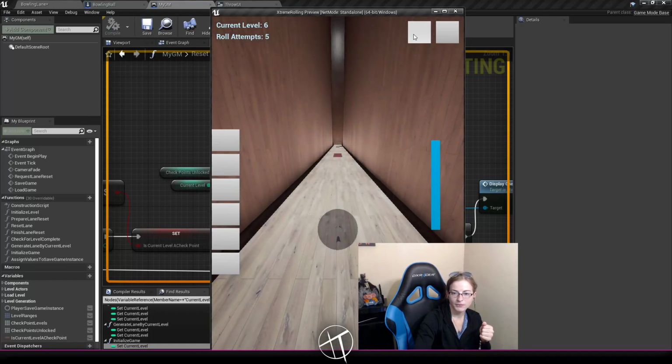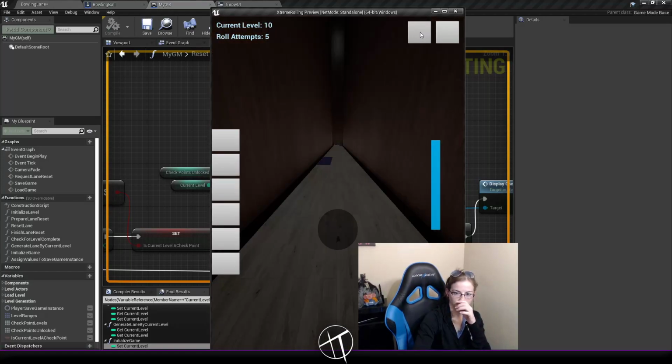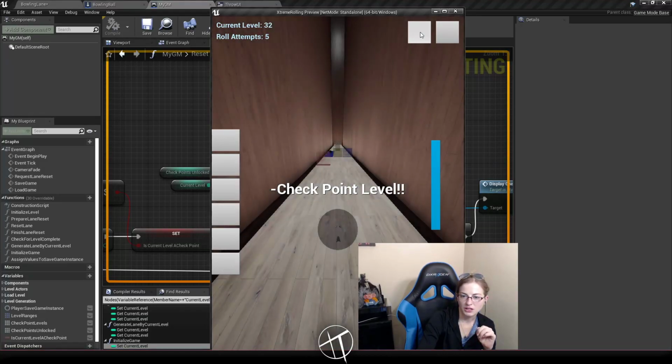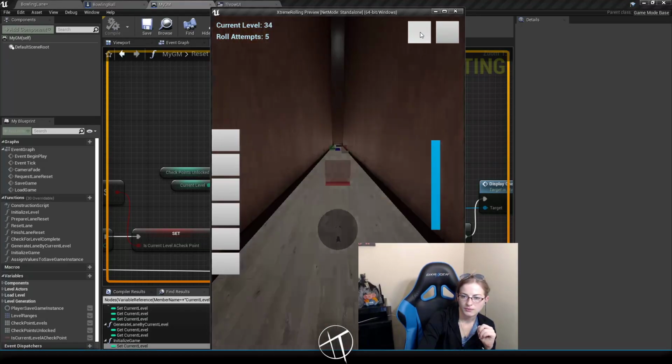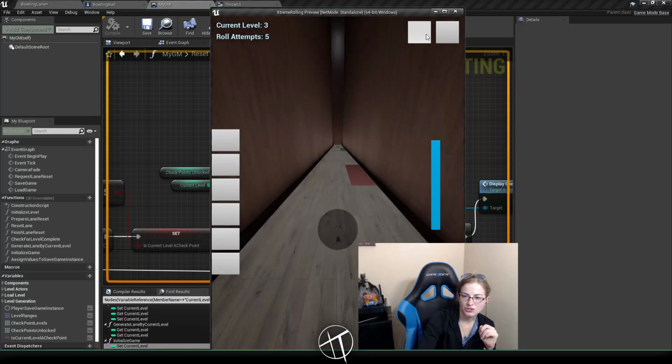Yes! Reset. No text. No text. Text. No text through 15. Text at 20. Text at 25. Text at 30. At 35. Reset. I should see no text. This is very, very good. Look at how awesome. Okay, so we're officially saving.